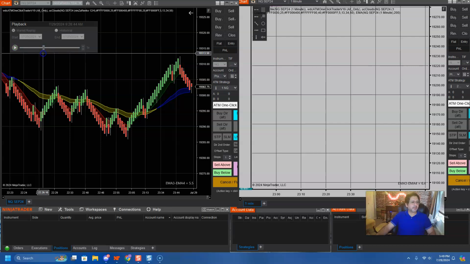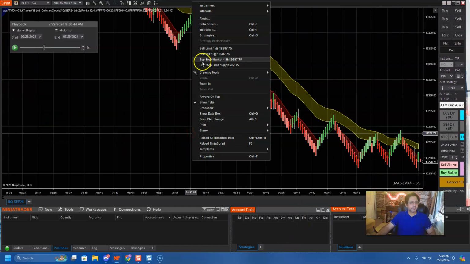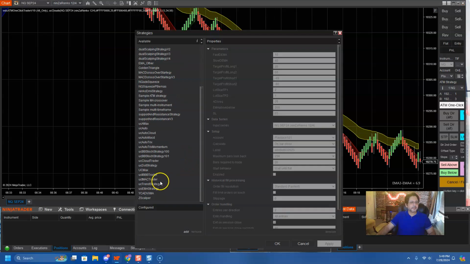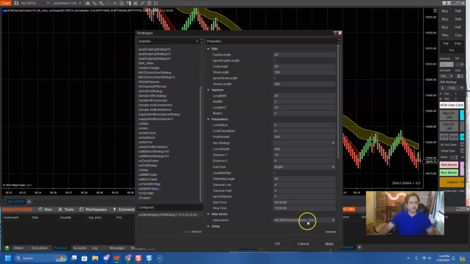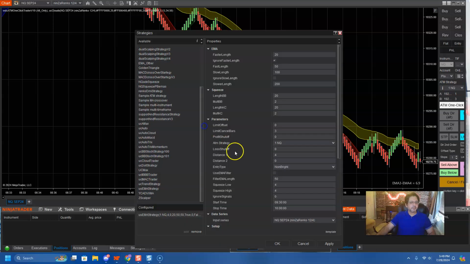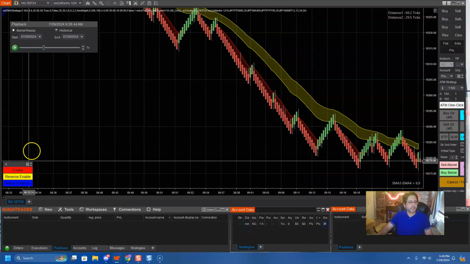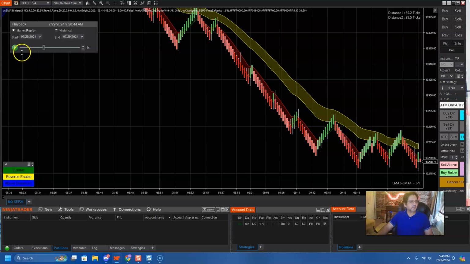So let's start at like 9:30. I'm going to make this thing small. Let's go all the way here. Let's apply the strategy. You see EMA. I have my template saved for NinjaRenko. 15 stop loss, 25 target. Rest of the parameters are here. You can pause the screen and see if you want to run it and test it. Apply that on the chart, enable it, and let it go.